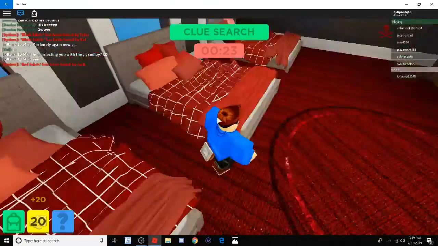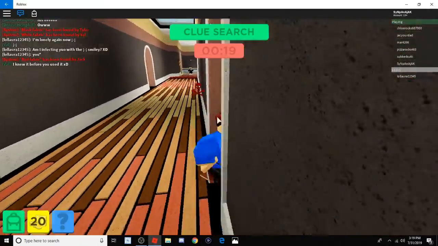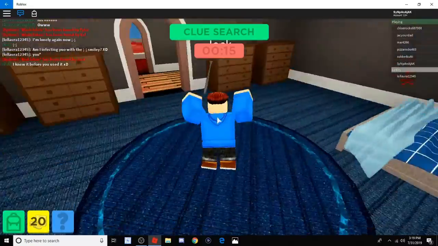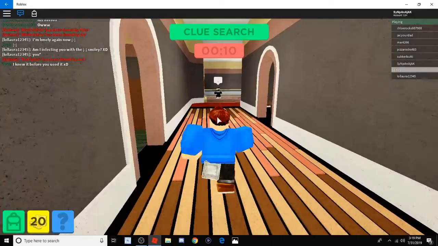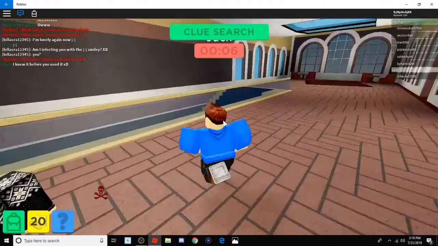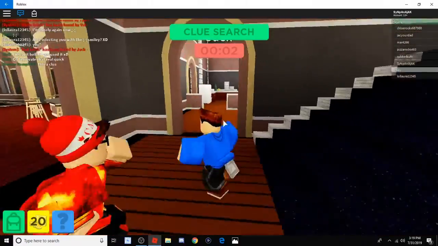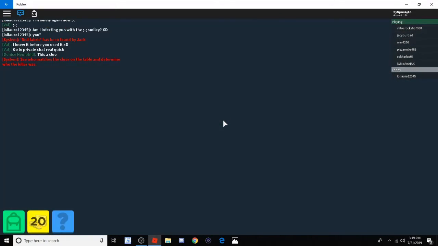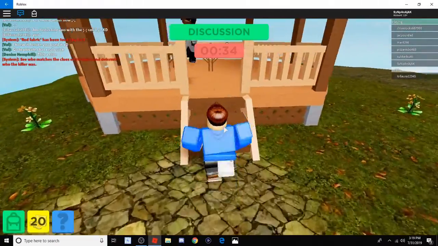Oh, found it. Red fabric. So that was the last one, right? No, we have one more. We have one more. Okay, I think that's it. I think I found the last one. Wait. Okay, guys. So we only found three. Oh God, hopefully. Ooh, okay.